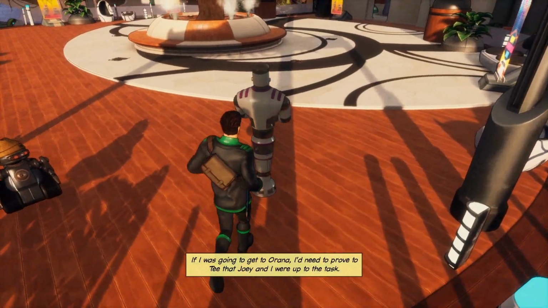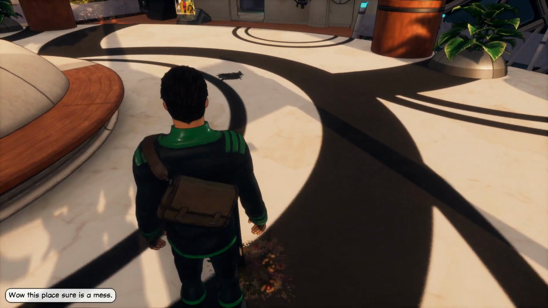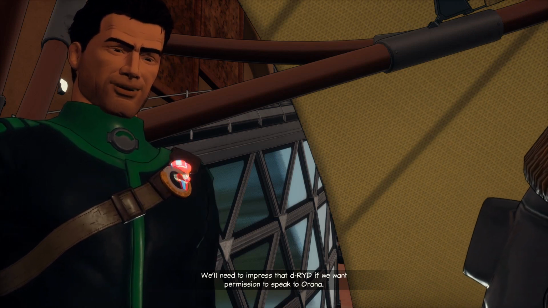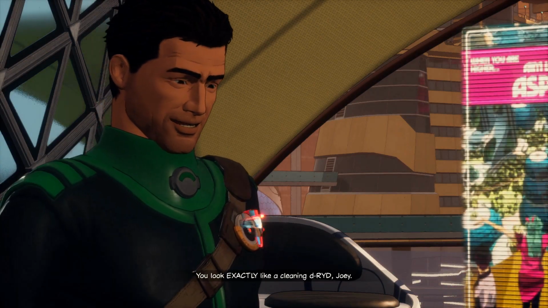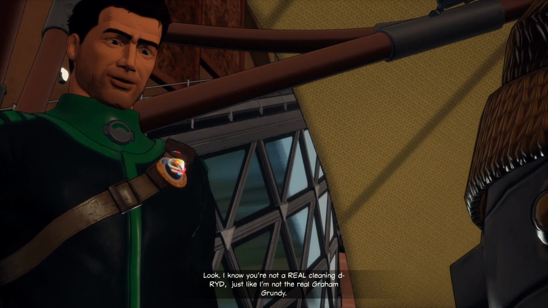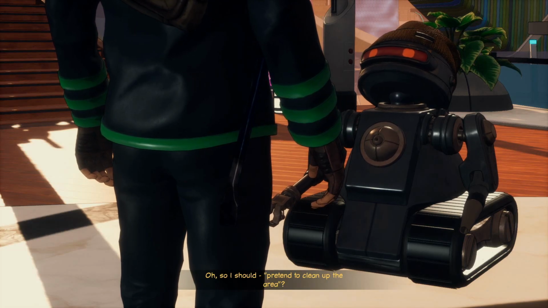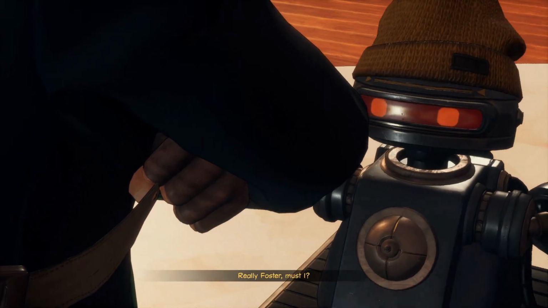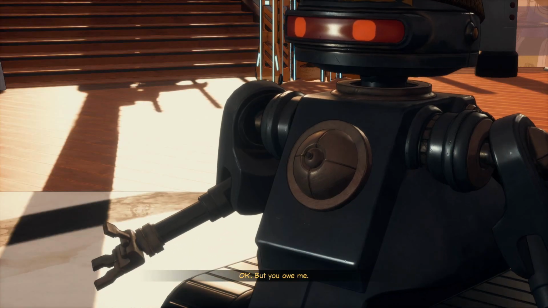If I was going to get to Arana, I'd need to prove to T that Joey and I were up to the task. Joey, would you mind tidying up around here? We'll need to impress that droid if we want permission to speak to Arana. Excuse me? Do I look like a cleaning droid? Yes. You look exactly like a cleaning droid, Joey. Yeah, well, appearances are deceptive. Look, I know you're not a real cleaning droid, just like I'm not the real Graham Grundy. Oh, so I should pretend to clean up the area? No, I mean actually clean up the area. Really, Foster? Must I? Yes. And look like you're enjoying it. Okay. But you owe me.